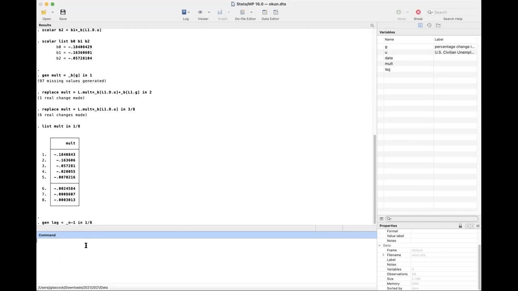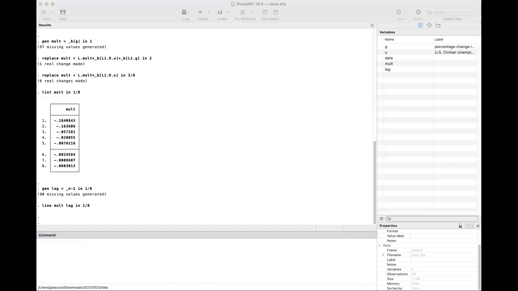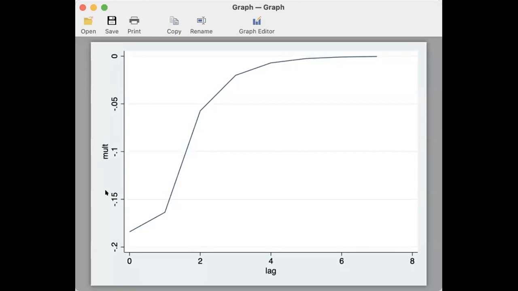Once you submit this to line, you are going to see this window open in front of you. So we plot MULT, the value is negative. Even though it looks like an increasing trend, it's because the value is rising toward 0 from below the 0 line. So the impact is getting smaller and smaller. And we use lag from 0 all the way to 8 as the horizontal axis to label the changes. So this is how to conduct multiplier analysis, or how to obtain those B's, those multipliers, based on the ARDL model.